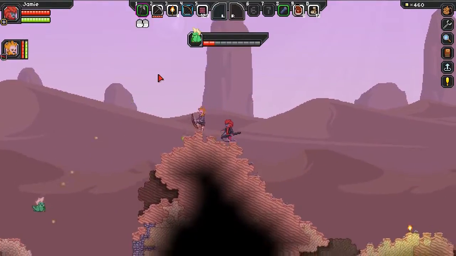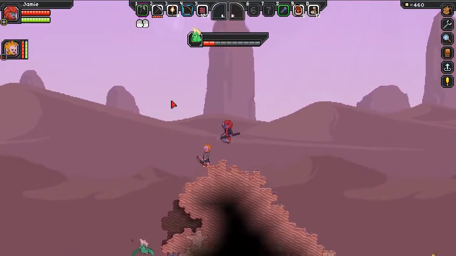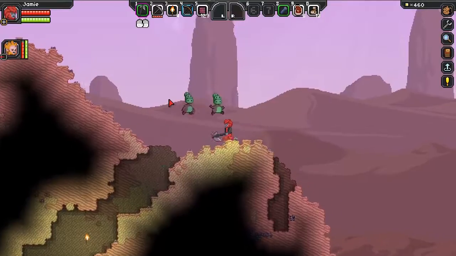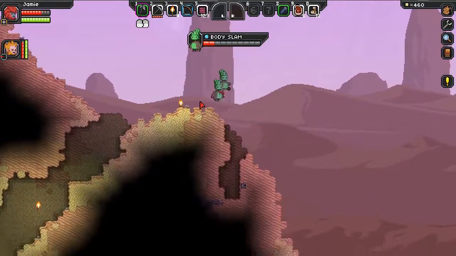My axe really... Look at them. They almost gave up. Yeah, this axe is powerful. I'm gonna leave you to it. Sniper. Got some more beehive guys. My axe pretty much takes care of it.